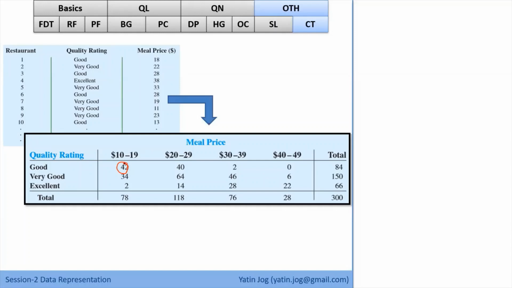So out of 300 restaurants, there are 42 restaurants with good rating and serving food with the average meal price between 10 to $19. There are only two restaurants out of 300 with a good rating and serving food with the average meal price between $30 to $39 and so on.